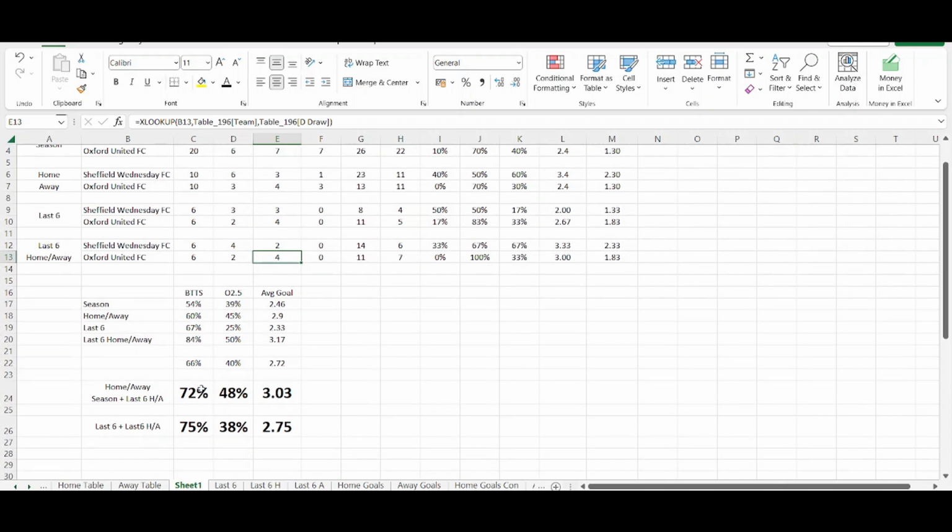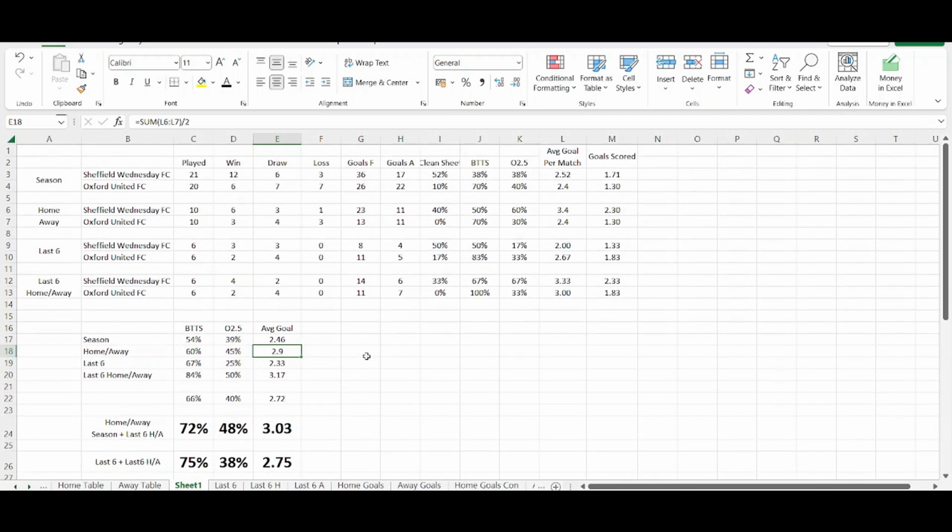So, percentages of both teams scoring 60%, 45%, but 2.9 goals. So again, 45% to be over 2.5. Obviously it's saying it's going to be under 2.5, but the average goal is 2.9 goals, so that tells you it's going to be over.